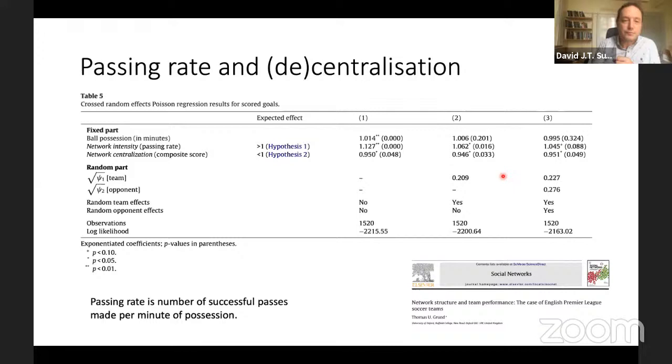It's a very nice paper, and this is how you want to do it. If you've got your metric you believe will predict good football in a particular way, you have to do all three regressions, but in particular you have to do this last regression where you take into account team quality, which is sort of taking into account the quality of the players.